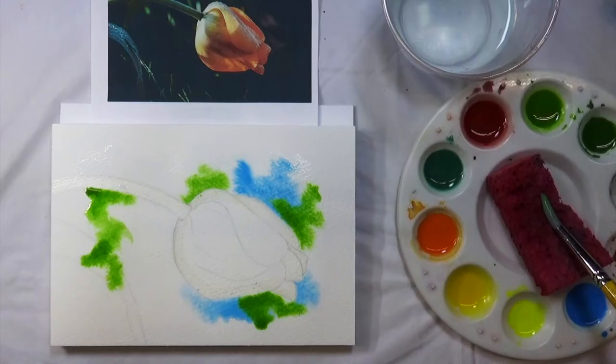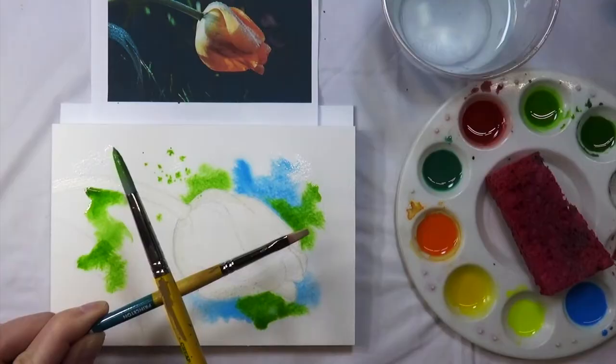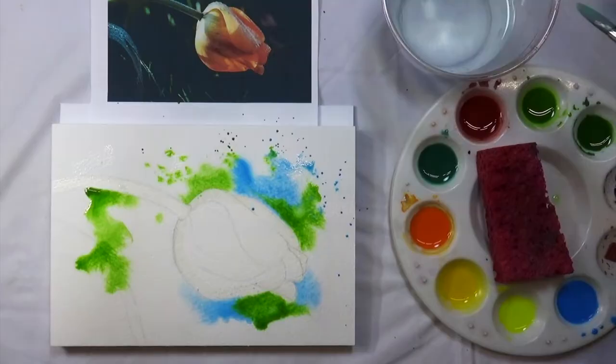I can also put paint on my brush and use a secondary brush to bang against, creating some more splatters in the background. This is just very playful. I can do the same with water as well.